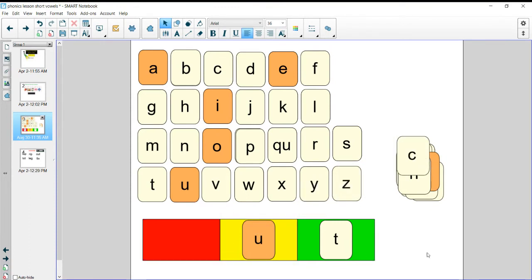Great job. Let's add an N in front of it. So now we're going to have N in front of our pattern, ut. So what would be our new word, friends? Great job. If we add an N in front of ut, our new word is nut. Now put your three fingers up and let's sound out the word together. N-U-T. Your turn. Great job. If we did N-U-T and we blend it together, our new word is nut. Great job.